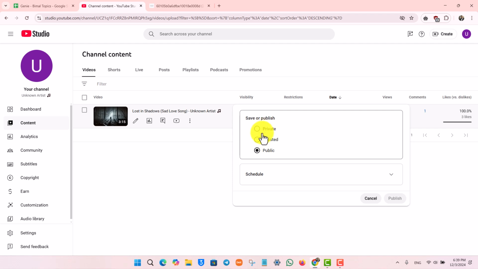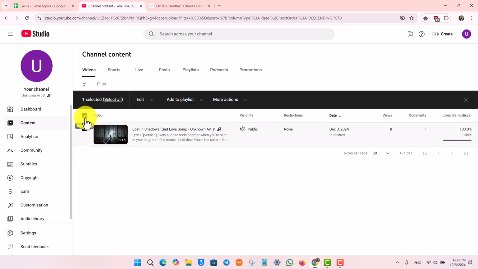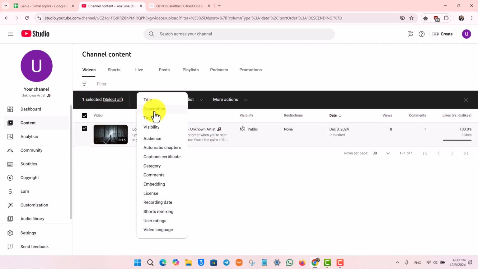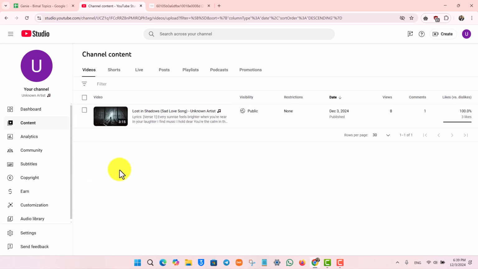You can do this like this and then just hit public and hit the publish button here. But that must be tiring, so you can select all videos at once by selecting this option. Select the edit button, select visibility and change from private to public. And once done, all your videos including your channel will be back to the public feed again.